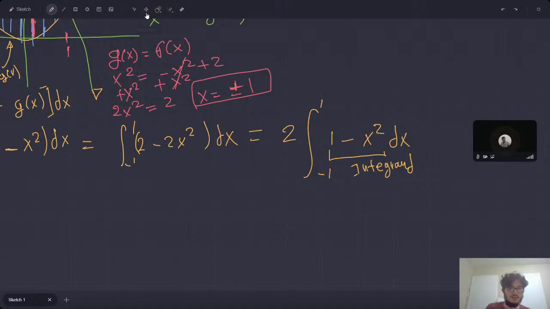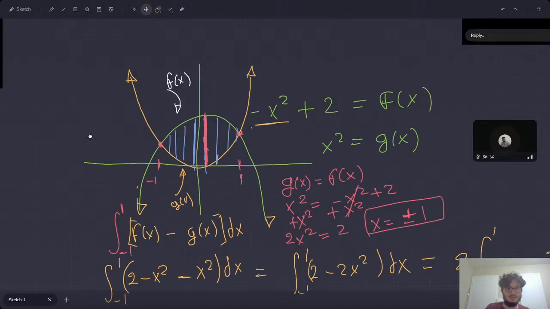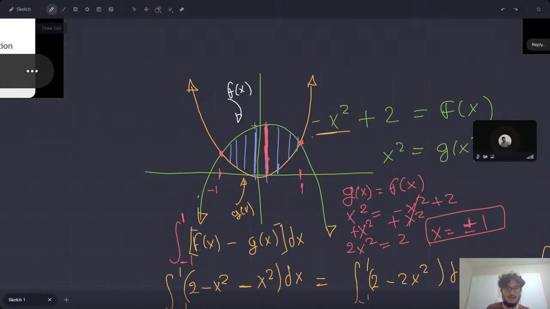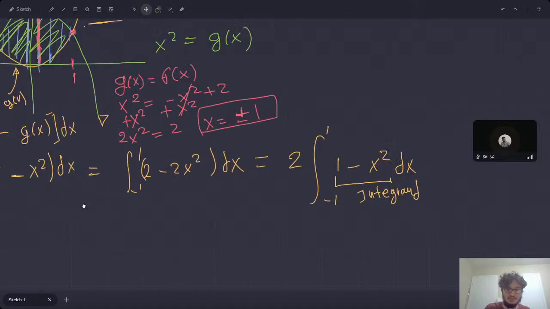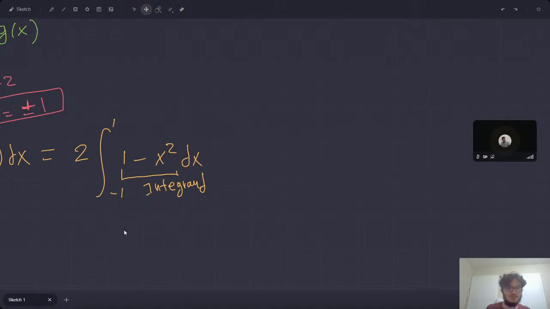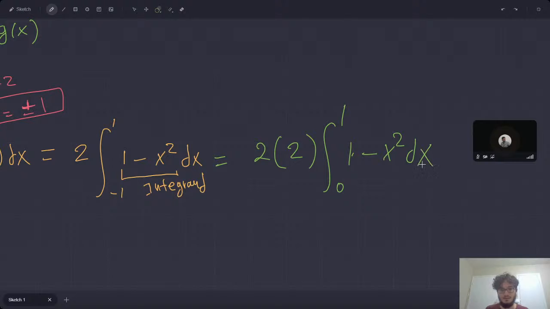And that's clearly illustrated on these curves. On the left side, you know that this area over here must be equal to this area. So you take advantage of symmetry to make the calculation a little bit simpler. You can change the bounds of integration and make this 2 times the integral from 0 to 1 of 1 minus x squared.